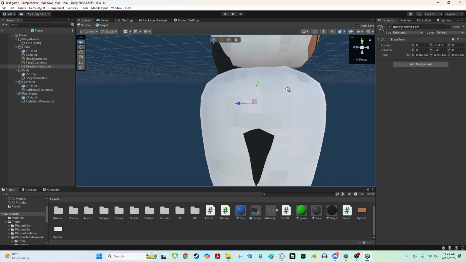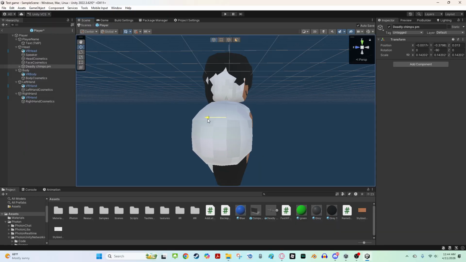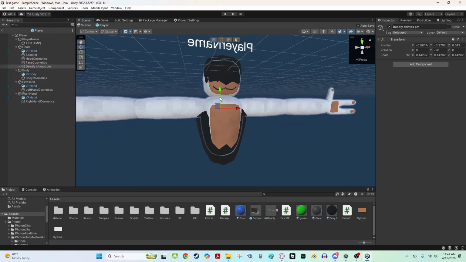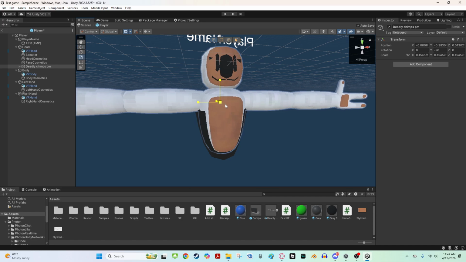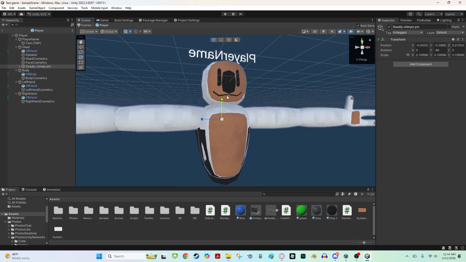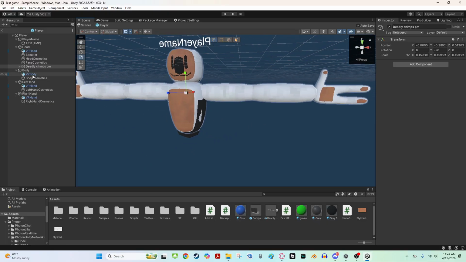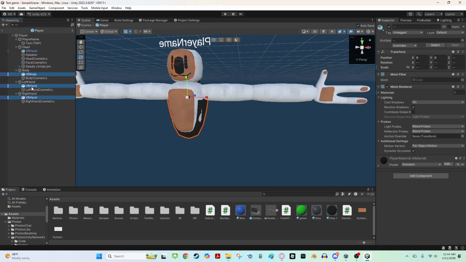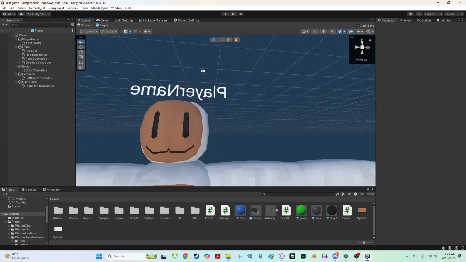So now I'm just gonna set it like that. Make sure it's not too big or too small. Try to align it as perfect as you can. Try to scale it. Take this side. So once you're comfortable with what you have, select all these and delete. So now it's just a player model.